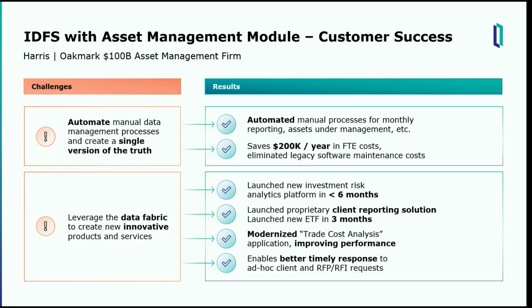So it's very siloed, and so there was a lot of manual processing, number one. And they also had these different data management silos, different data marts for customer reporting and for regulatory reporting. So they wanted to automate those manual processes and have a single source of truth, so that all of the different constituents inside and outside the organization were all running from the same source of truth. So that's exactly what they did.